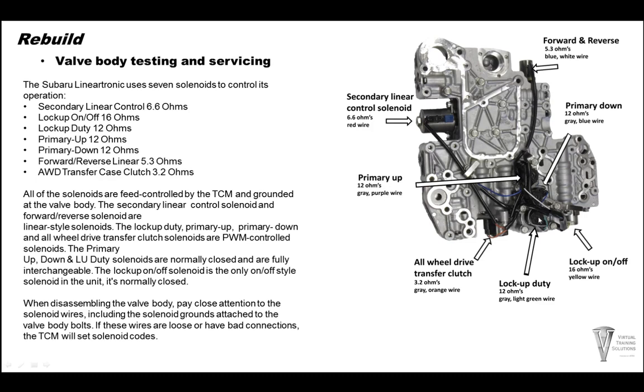And your primary up is a gray and purple wire. These 3 solenoids right here are pretty easy to get mixed up. The wiring will move around. So make sure you match the colors of wires to the location of the solenoid. Your all-wheel drive transfer clutch solenoid is 3.2 ohms. And it has a gray and orange wire going to it. And then your secondary linear control solenoid, 6.6 ohms, it has 1 red wire going to it. A lot of these wires, like right here and right here, have grounds to them. These are for the solenoid grounds. Make sure those wires are in good shape and tight, or you're going to get some solenoid codes.